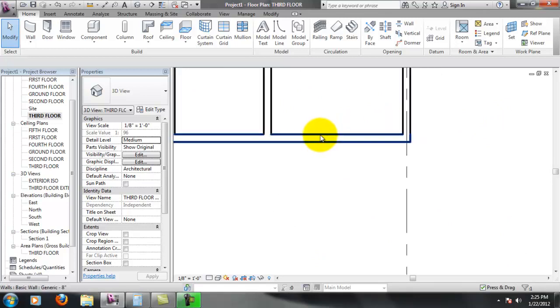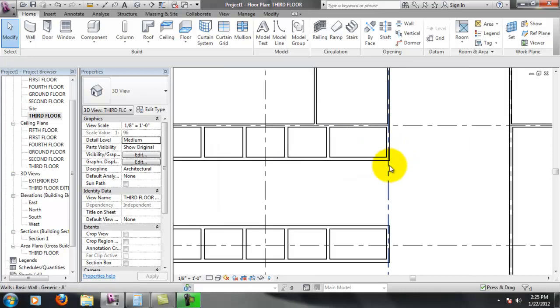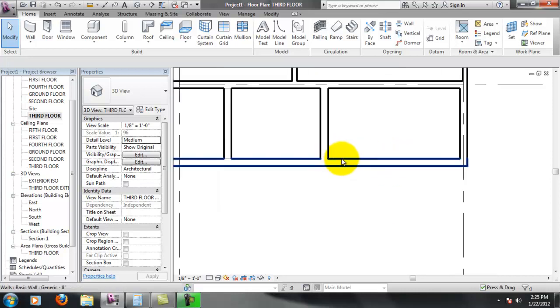So I'm going to select an area. You need to select an area where you know the floor boundary exists. I know the floor boundary exists on this wall. So I'm going to highlight this and hit tab until the lower left-hand corner says, when I say lower left-hand corner, I mean down here. This should say floor. So I'm going to hit tab until I see that.